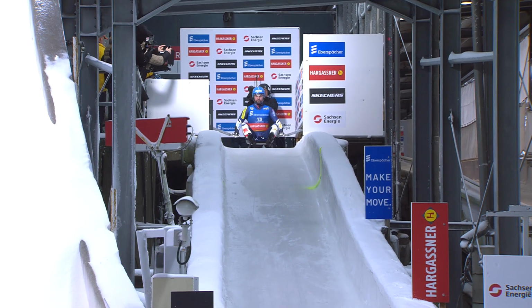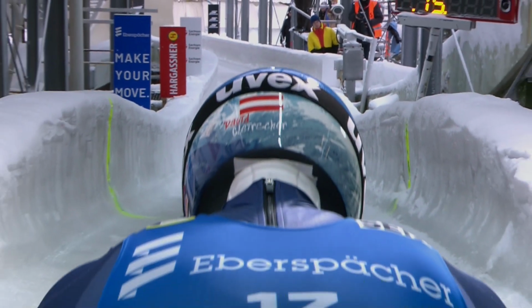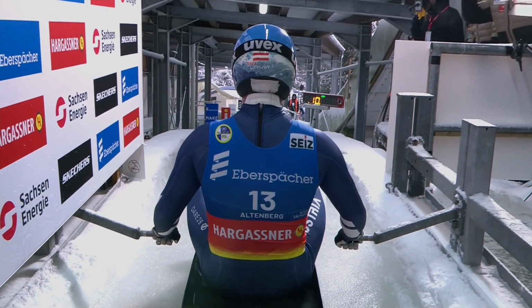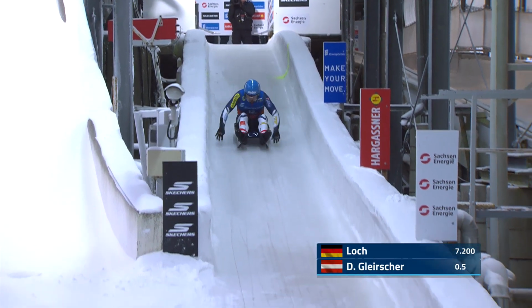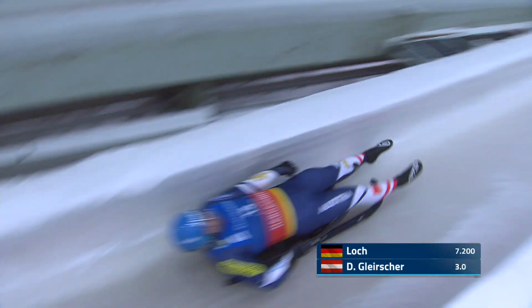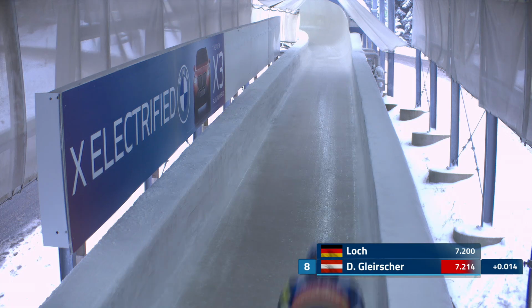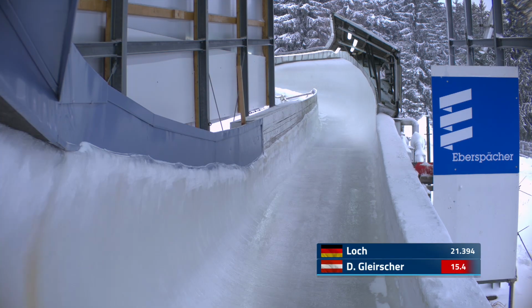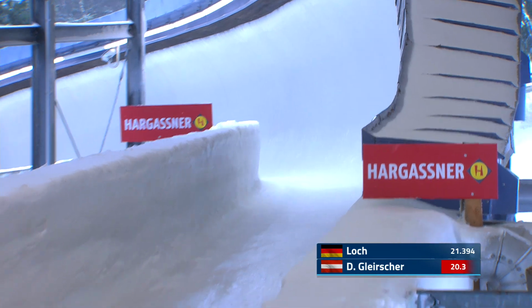Now David Gleicher. It's been an interesting history on this track for Gleicher. He's had a lot of podiums in his World Cup career, only 1 victory, and that was right here in Altenberg 4 seasons ago. Now, Gleicher crashed yesterday in the seated training, just to show you how Altenberg can give and how it can take away. Absolutely. There's been quite a few crashes in training this week and last week, both Altenberg and Sigolda being very technical tracks here. Just some problems there coming into the Omega corner.